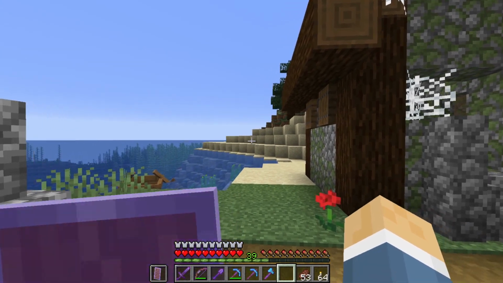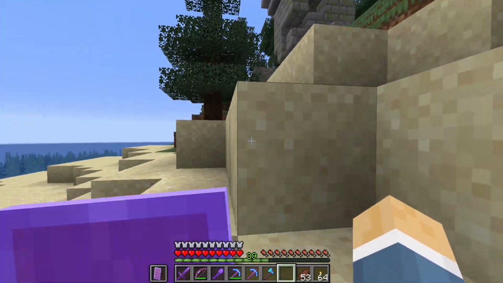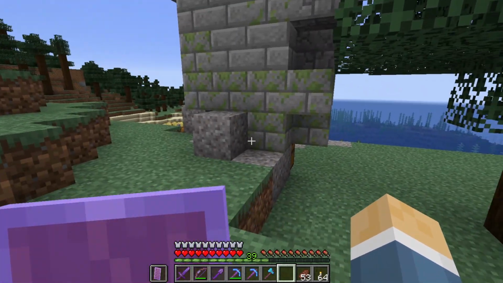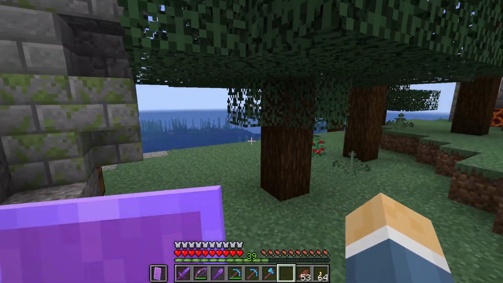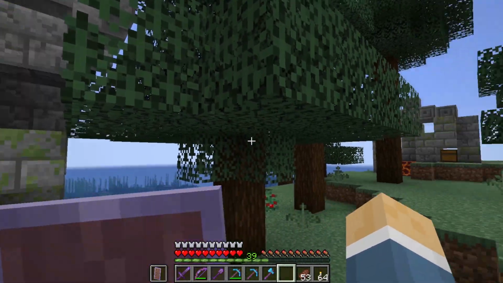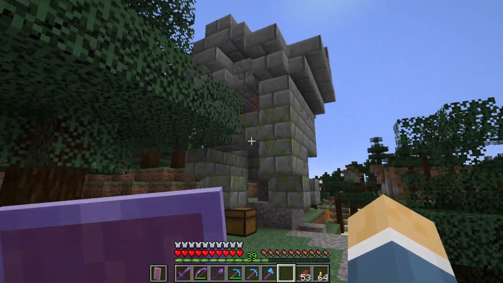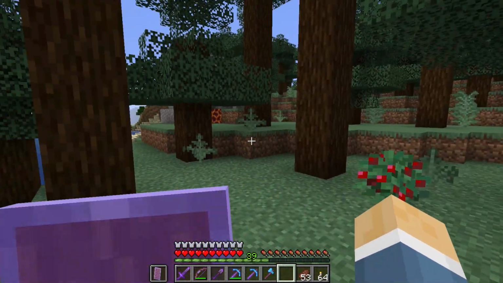Okay, the first thing that we're going to do today is build our little subspace bubble nether portal thingy over here. And kind of keeping with the idea of having the temple over at our main spawn area be the house for our nether portal there, we're going to do a nether portal in between these two structures that are actually ocean ruins that are actually above the water. So they're not really ocean ruins, they're just ruins.